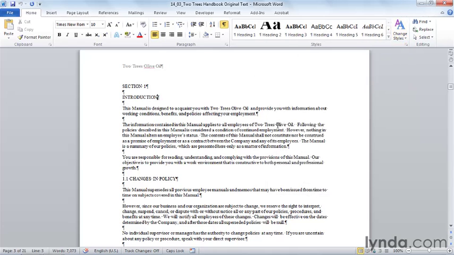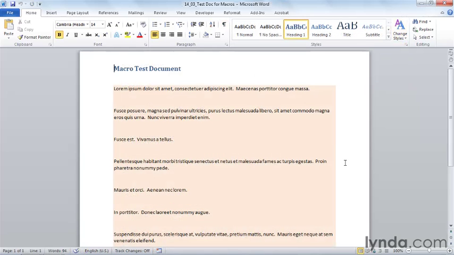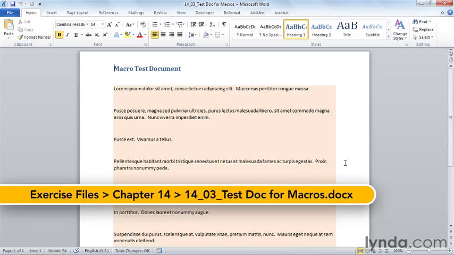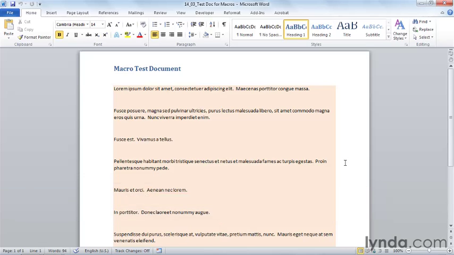Rather than use this document, I have created a test document to allow us to create and test our macro. So I'm going to switch to that document now because there's no reason to turn my mission-critical documents into guinea pigs. So here's my test document. It has the same kind of attributes as the document that I want to be able to reformat. So the first thing we're going to do is make sure that the conditions when our macro runs are actually reflected in this document and in the current state of the document.